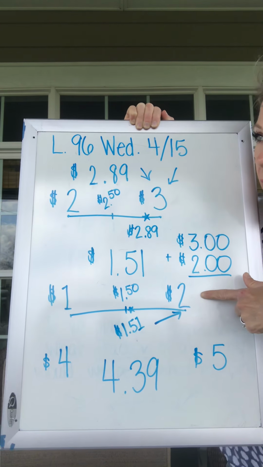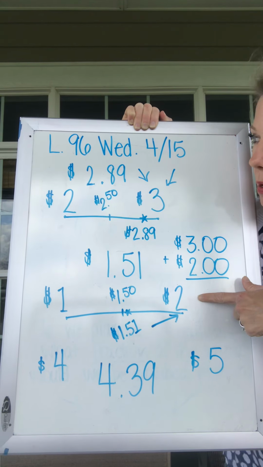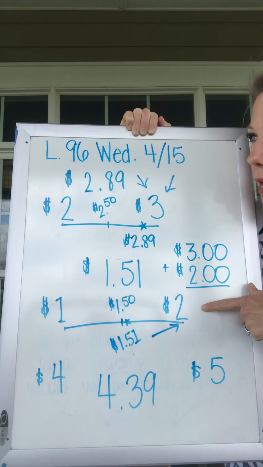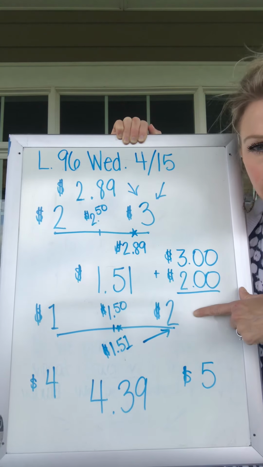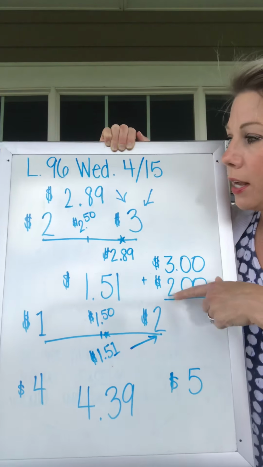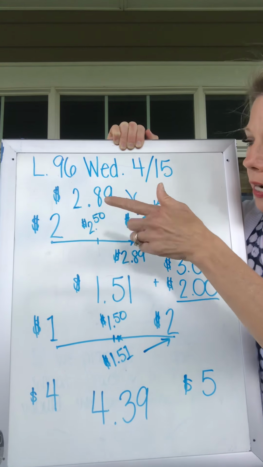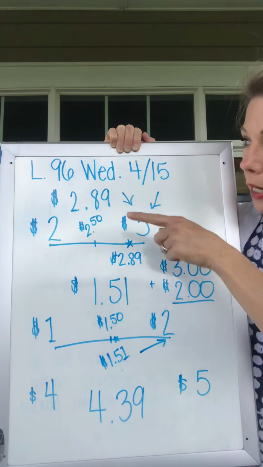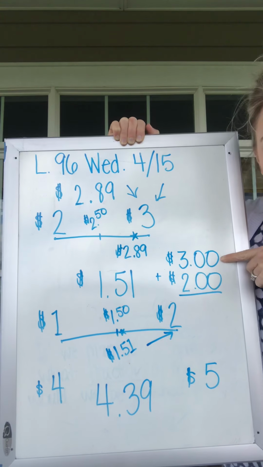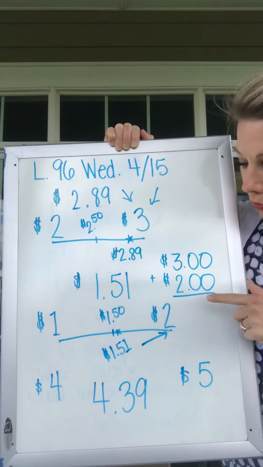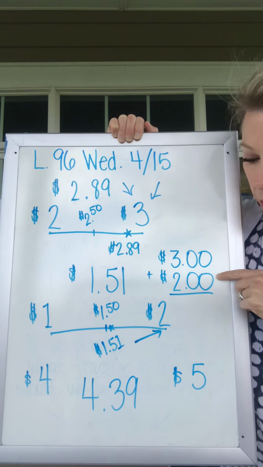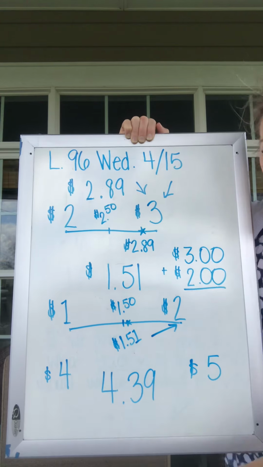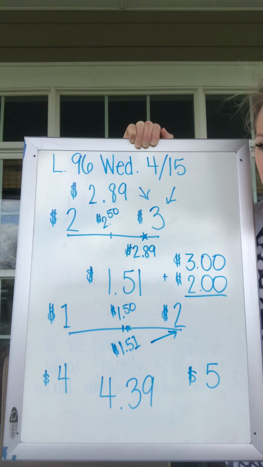So if we had a word problem and they were telling us to add together 2 small items that we had, again at Target, you can tell, it must be my favorite store, $2.89 and $1.51, and round them to the nearest dollar, then add them together, how much money would we need? $2.89 is going to go to $3, and then $1.51 is going to round to $2. When we add those together, we have $3 plus $2, and we know easily that that's $5.